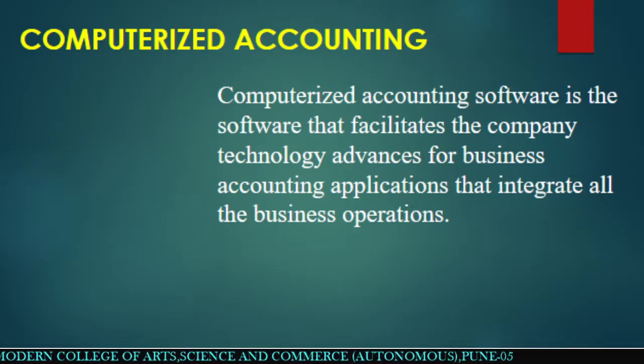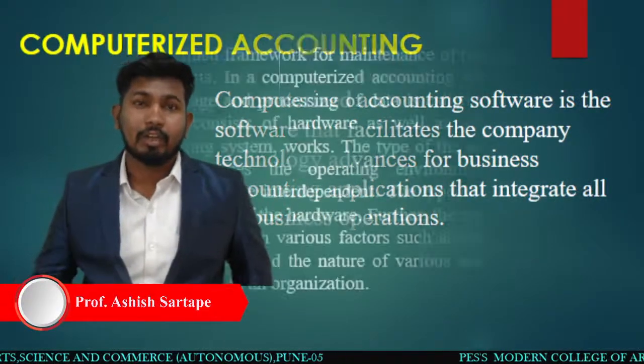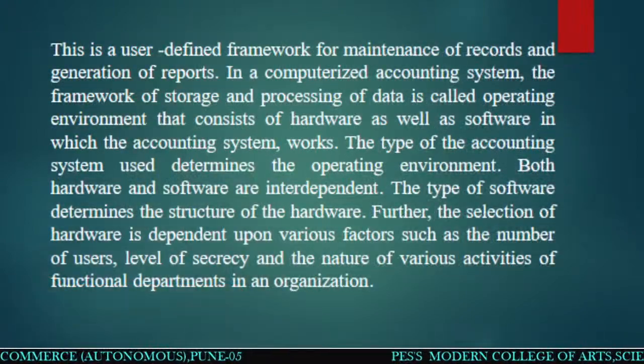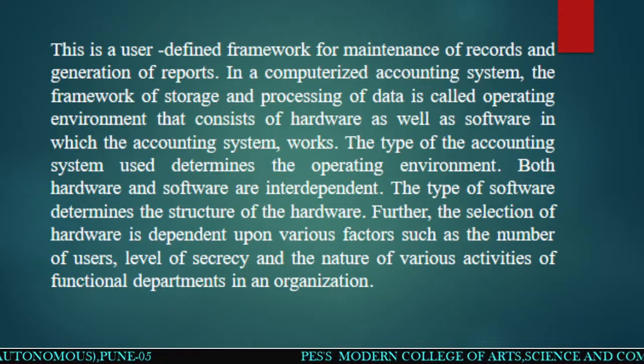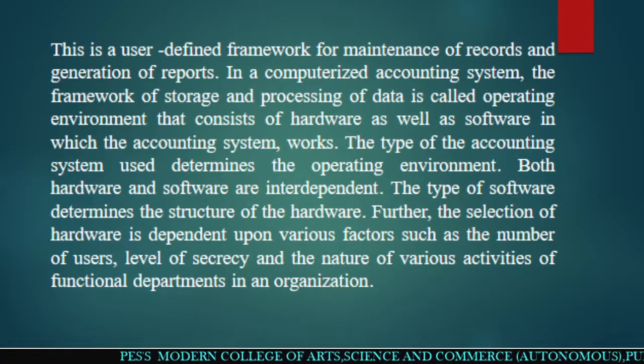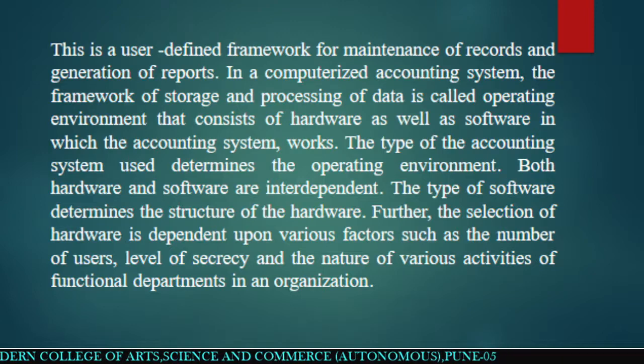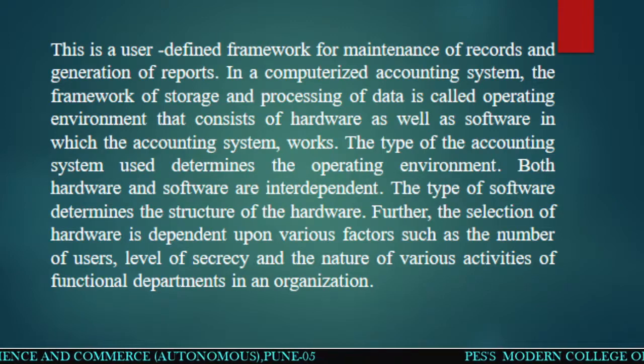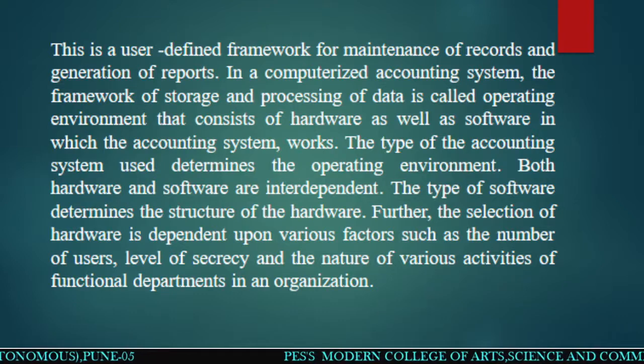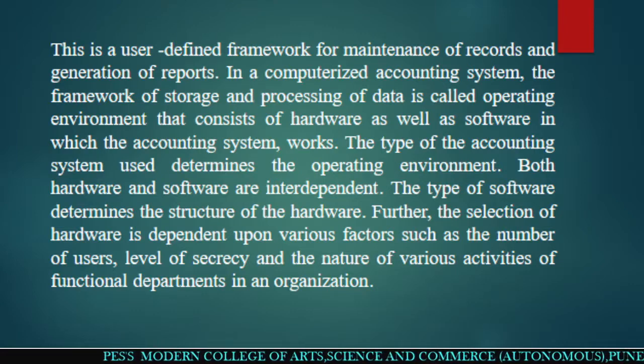Now, this is a user-defined framework. Computerized accounting is a user-defined framework for maintenance of records and generation of reports in a computerized accounting system. The framework of storage and processing of data is called the operating environment, which consists of various hardware as well as software in which the accounting system works. The type of accounting system used determines the operating environment. Both hardware and software are interdependent.